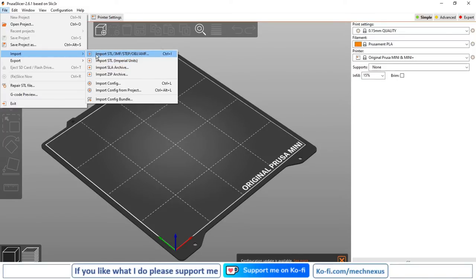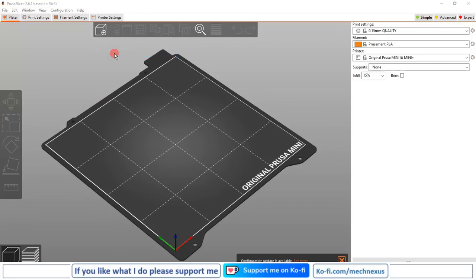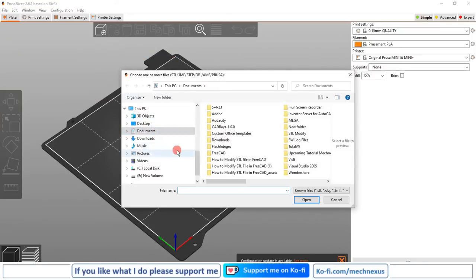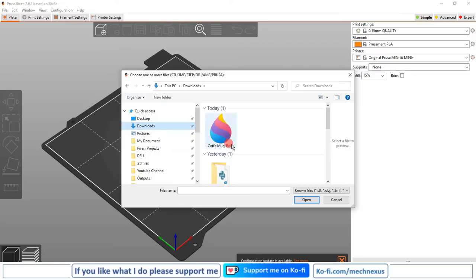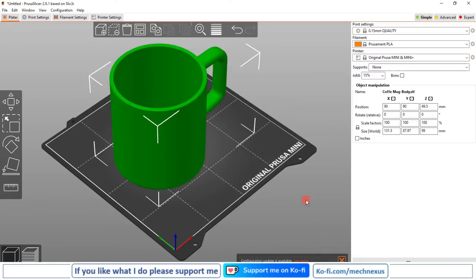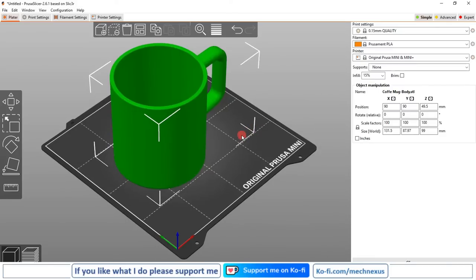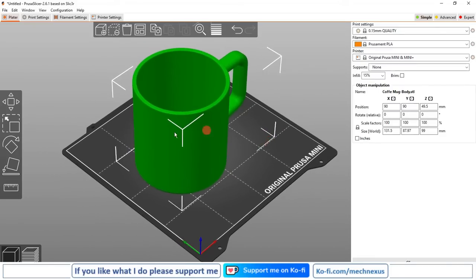So I am going to click on import STL, and now I will open my coffee mug, which I have saved as an STL file. I will select it and open it. So now you can see that my coffee mug has been opened.